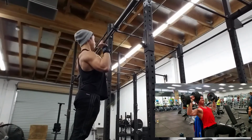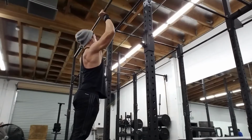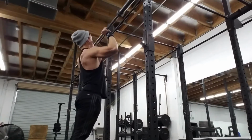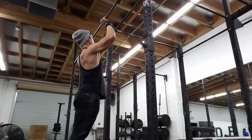Personally, I like dumbbell military presses more, but the overhead press is a great movement to alternate with military presses during plateaus and routine switches to create variety in your programming.